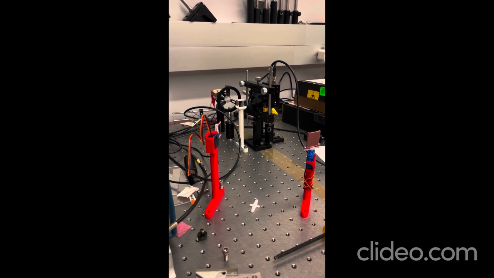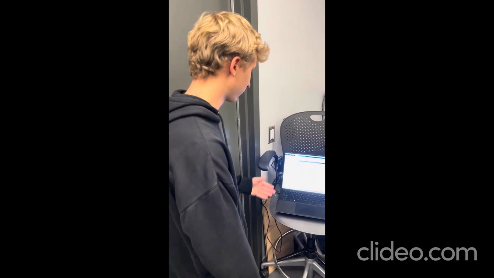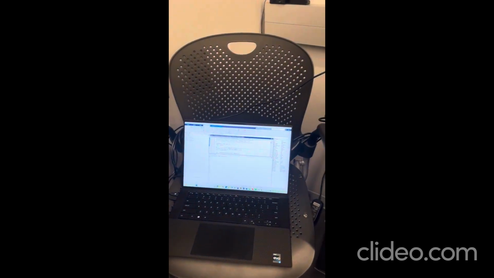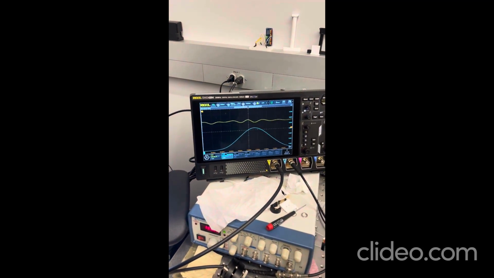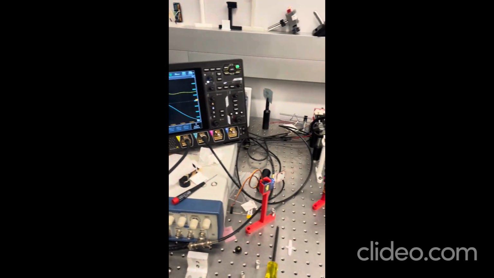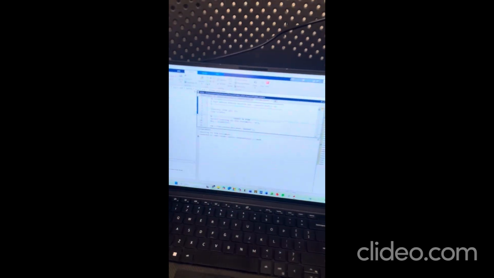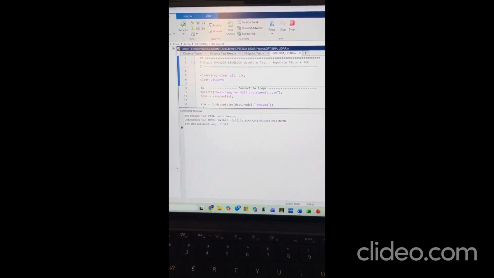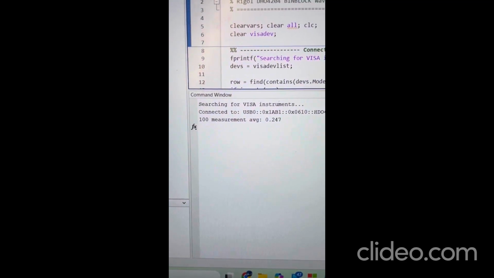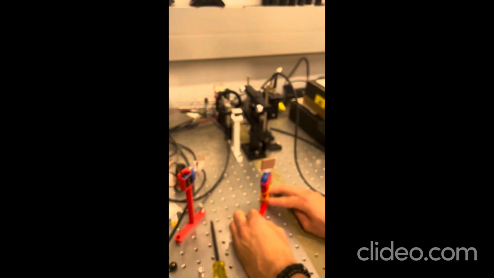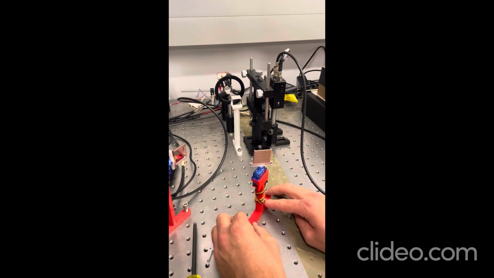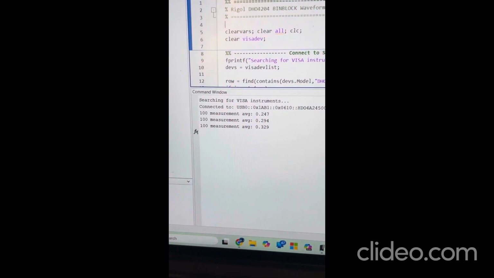act as the object. To get measurements, we wrote a MATLAB script that takes the waveforms from the oscilloscope, measures the time of flight, averages 100 measurements to get the distance from the laser to the object. So as you can see, it connected to the oscilloscope, and we should get measurements soon. And this is in meters. And now as we move the object further back from the laser, you can see that the distance will increase in our measurements.